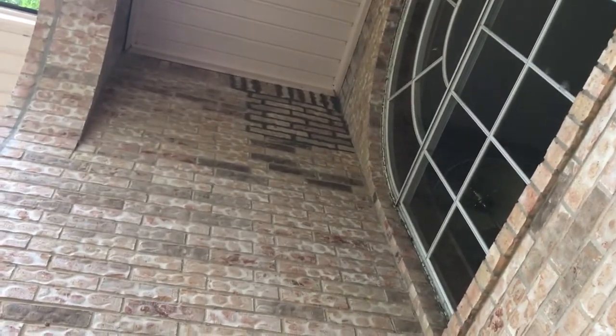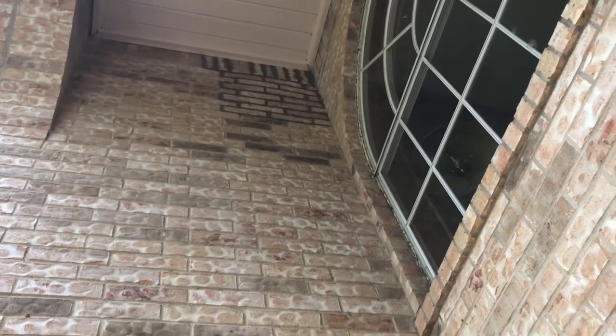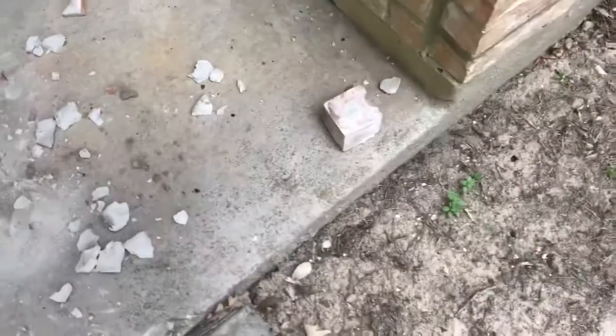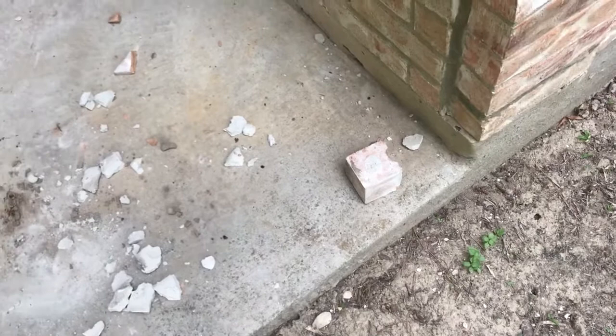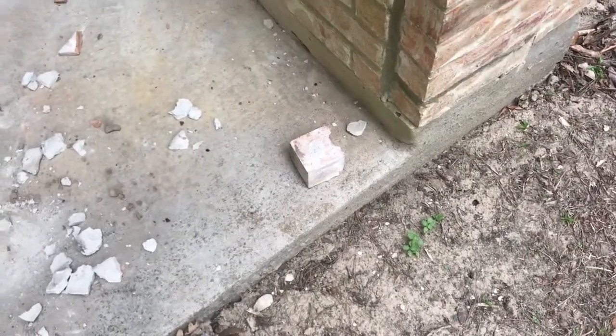The hardest part was, of course, the very last brick to stand up in place. It was very, very delicate work to get it to stand up and not fall over backwards into the wall and lose it. I did end up with one spare brick because this one was just kind of stuck in there funny and wasn't really doing anything. So it's not that it's missing per se, it's just where it was sitting, it didn't need to go back. It was just kind of stuck in there as an artifact, so it's left out. But we'll get all that busted rock and stuff cleaned up and hauled off.